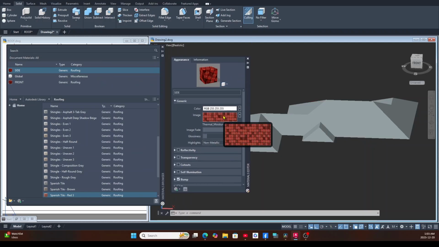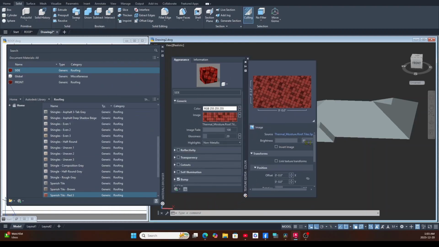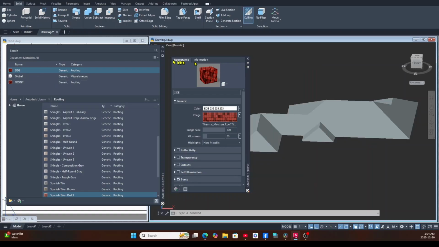So click this one. For the rotation I use 112, and for the size of the tiles it is 9 by 4 feet. So I'm just gonna close this one, and the other one I created for the front with a different angle.